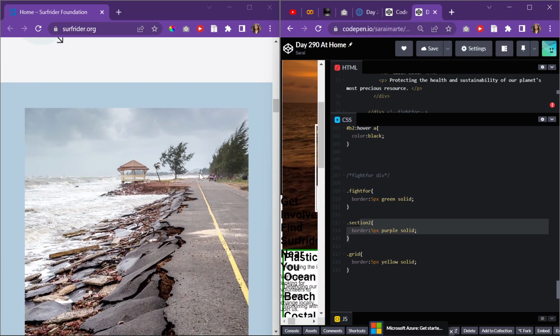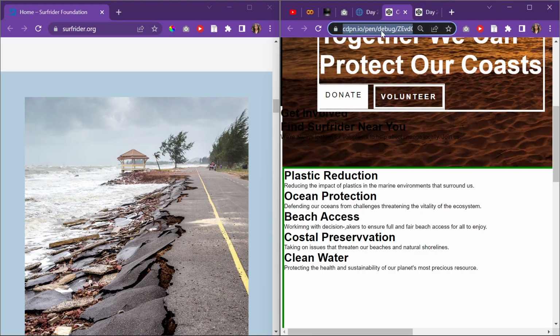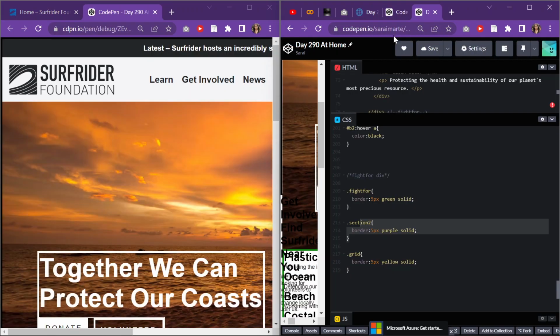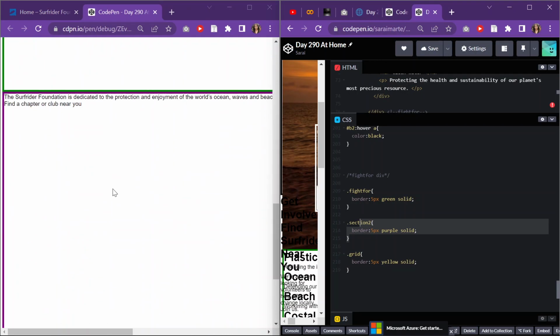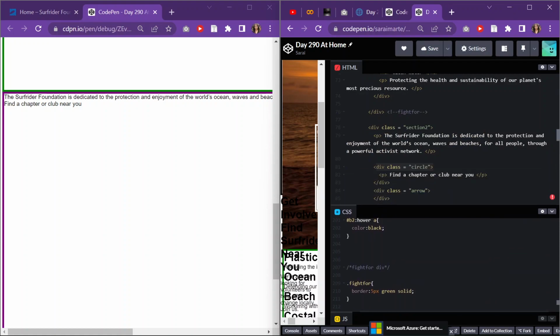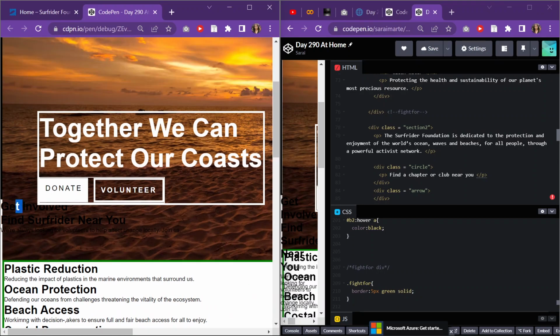Section 2, right? Bordered 5 pixels. I did. Section 2 is a purple border, 5 pixels. And it's supposed to have the circle. Oh, it's because it's... Oh, okay, that makes sense. Okay, so then what is this?